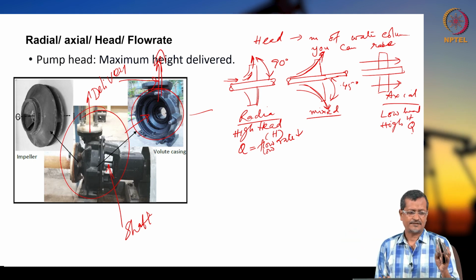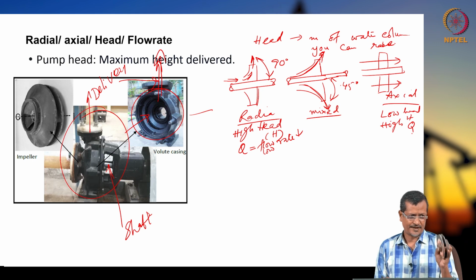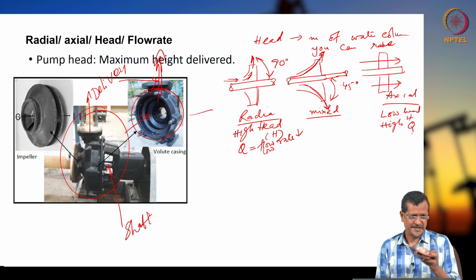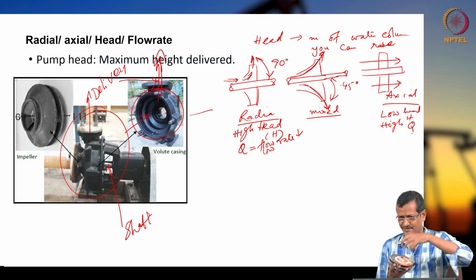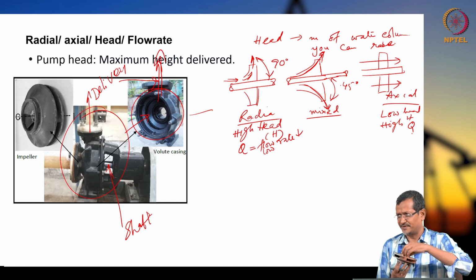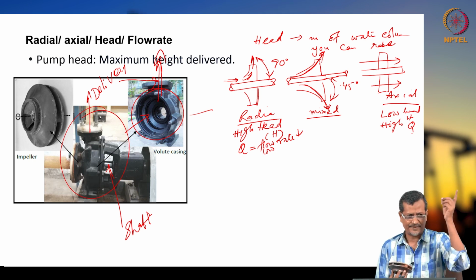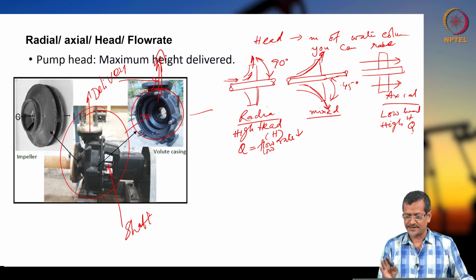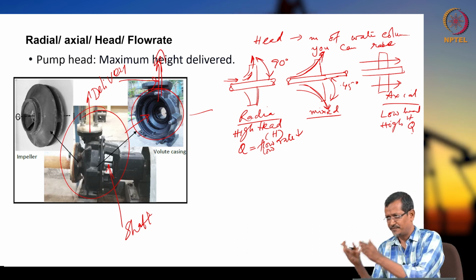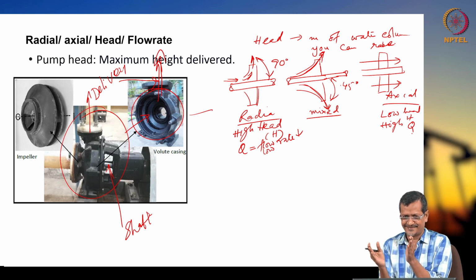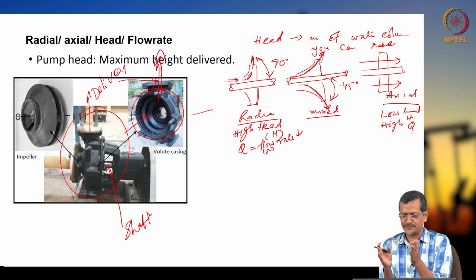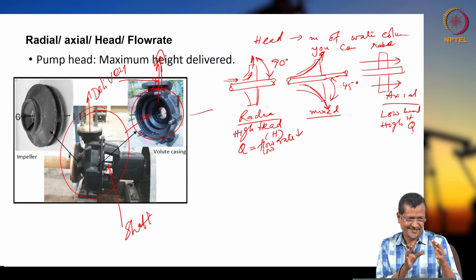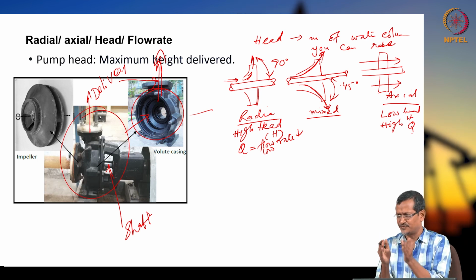But for this case, I cannot give very high flow rate, but high head, let's say a 10-story building I can deliver using this one. But if I design an axial fan type impeller, it will not be able to deliver that, though it can deliver very high volume flow rate. So now the difference is clear, axial flow, radial flow. Mixed flow will be in between the two. So in many cases people use mixed flow because it gives moderate flow rate, moderate head. If you want to compromise on both, then mixed flow will be okay.